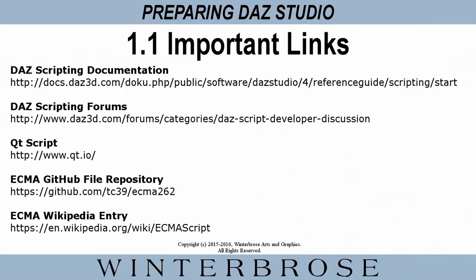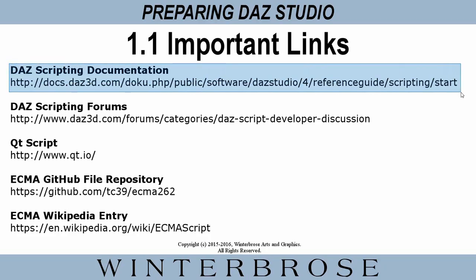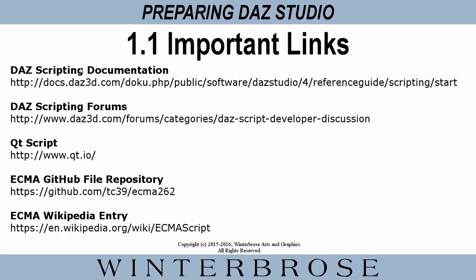We found 5 important links that we think you're going to be interested in, and we'll go over each of these individually and we'll visit those websites and show you what they look like. The first is going to be the Daz scripting documentation, which you'll find on the Daz 3D site. You'll find all the technical references and stuff there.